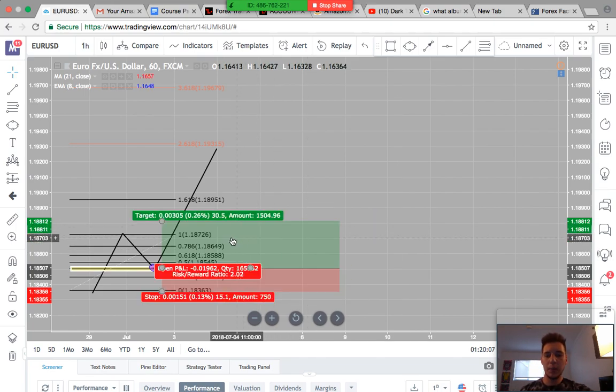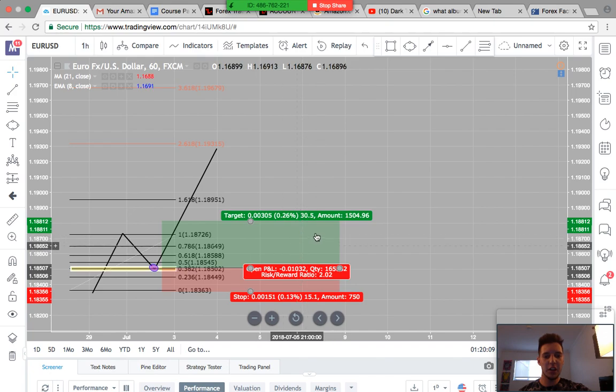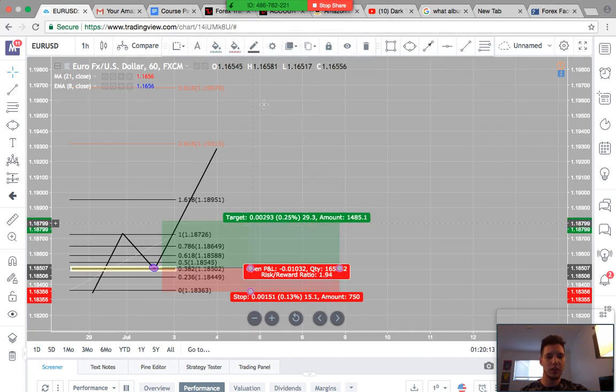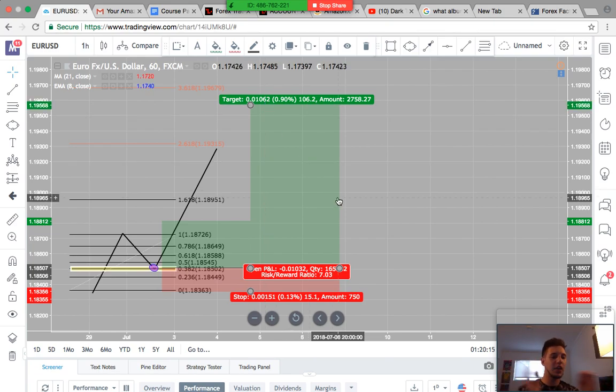One is going to be a 30 pip take profit, and the other one has no take profit. This one's infinite. Leave it like that. No take profit, but you do put a stop loss. So both of them have a stop loss. One has a take profit, and the other one does not. This other one is like it never existed. You're going to let that one run, and that's how you adapt from being a scalper to an intraday trader to a swing trader to a position trader.